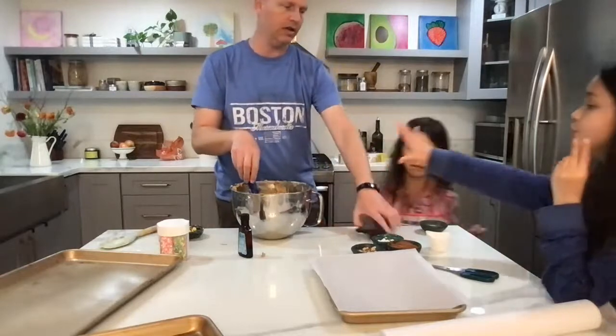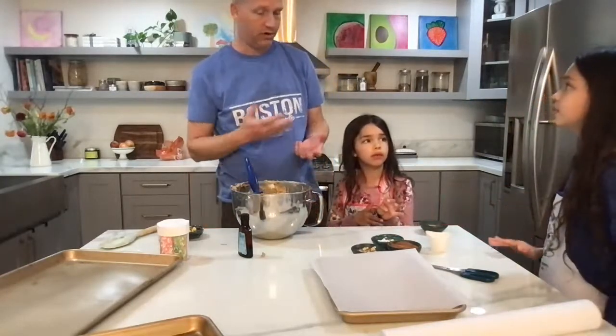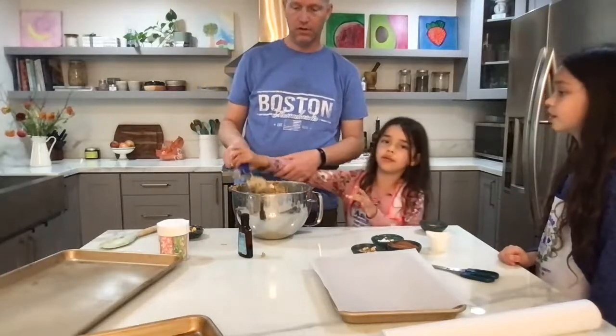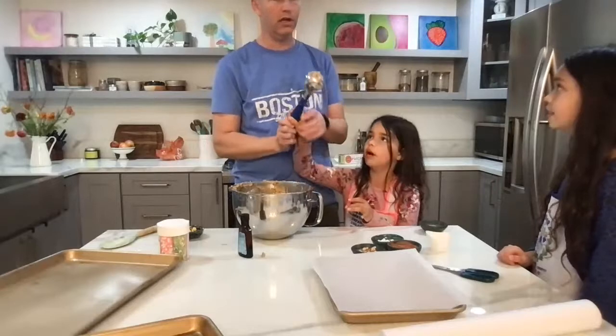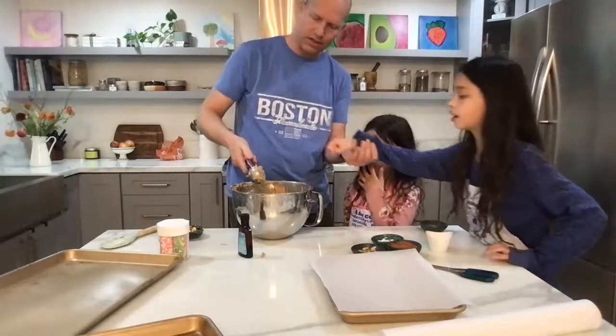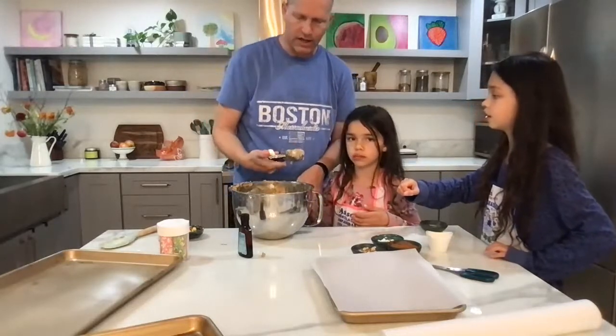Let's see if we've got all our ducks in a row. You used your hands. What? You used your hands. No. We did wash our hands, though. Yeah. Use our hands, but we can also use this. So we're gonna use this. Is that too big of a cookie? It is. I think it is a little bit big. So let's go like this. Watch. Let's just take one like that. Does that sound good?